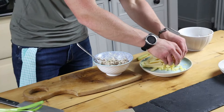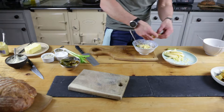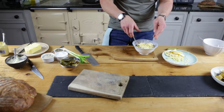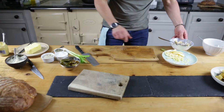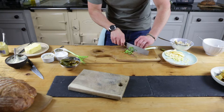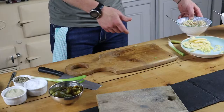Now we need to add our cheese. We're going to do chunks of mature cheddar — if you want to grate it you can, but chunks will melt down really nicely and give you those lovely little pockets of oozy cheese. We can also add a little bit of smoked cheese, which tends to be a bit softer, so I'll break it into lumps and also put some slices on top. Mix that into our tuna, pickles, and mayonnaise. Then add a little bit of spring onion — just the little green tops, really lovely in terms of flavour. Slice those straight into the mixture and give it a mix.